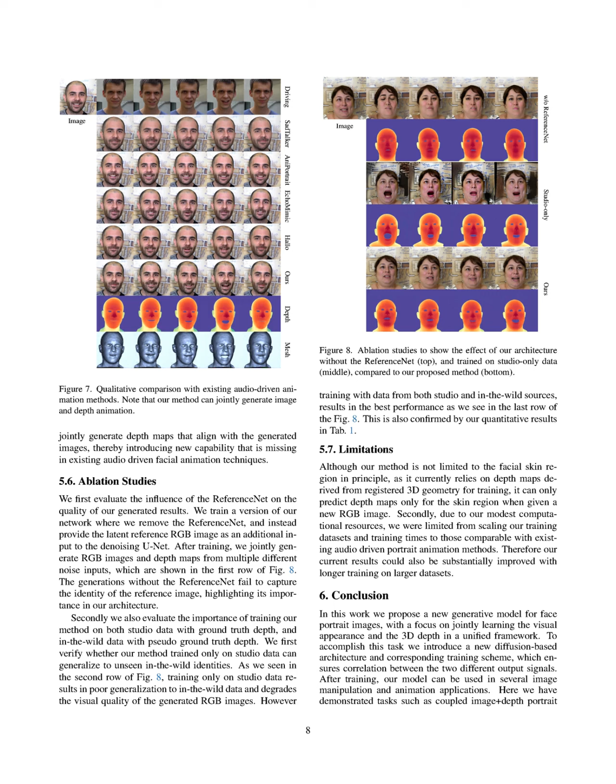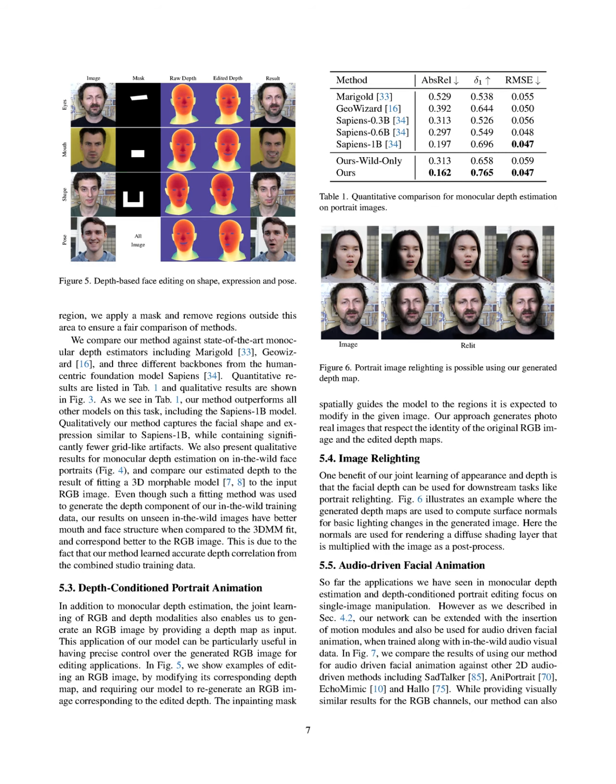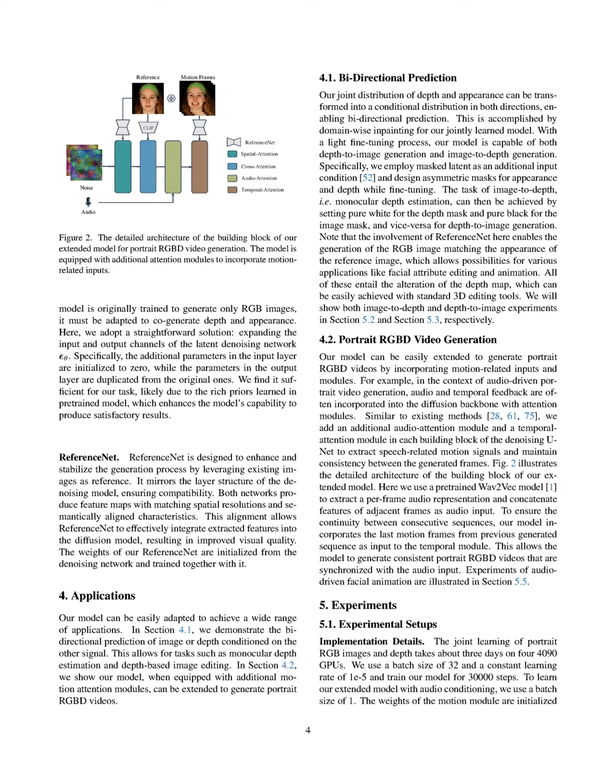The limitations identified in our method primarily revolve around generalizability and computational constraints. Firstly, our model is currently trained on depth maps derived from registered 3D geometry, which restricts its ability to predict depth maps solely for the facial skin region when presented with new RGB images. This limitation affects the model's applicability to a broader range of subjects and scenarios beyond those it was trained on.